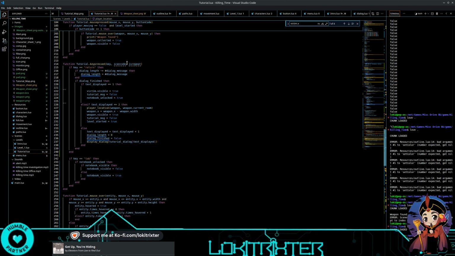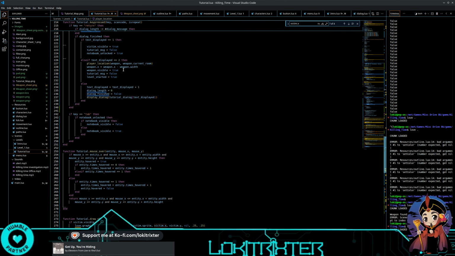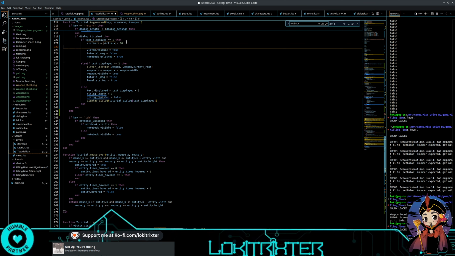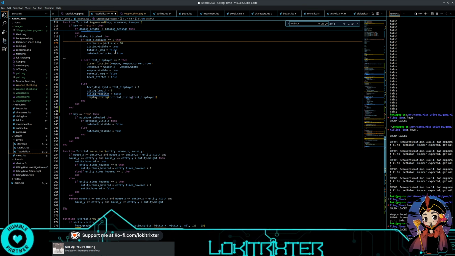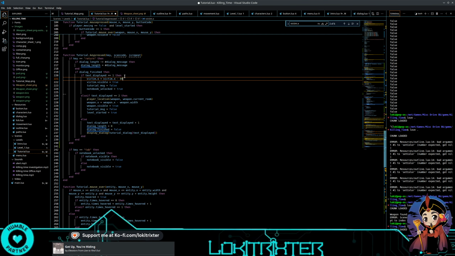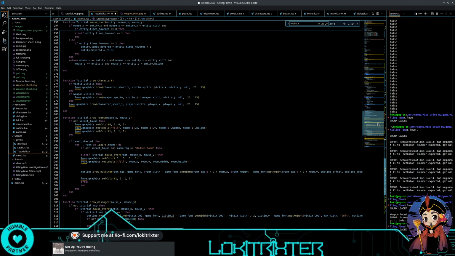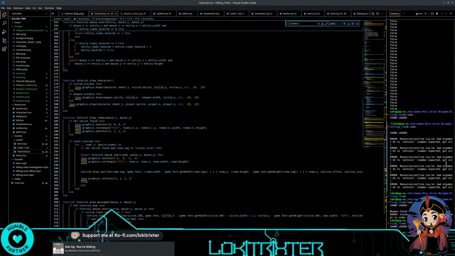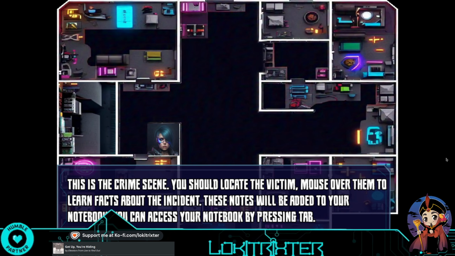Could I, hold on, let's see, hold on. If text displayed is equal to 1, we move their thing 80, right? But is that gonna move them after the fact?